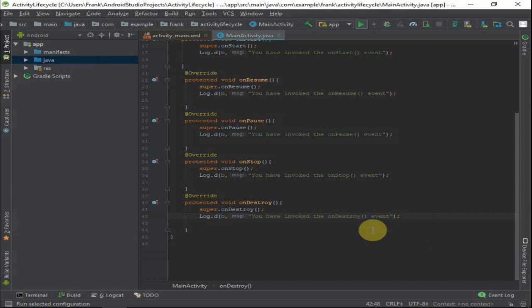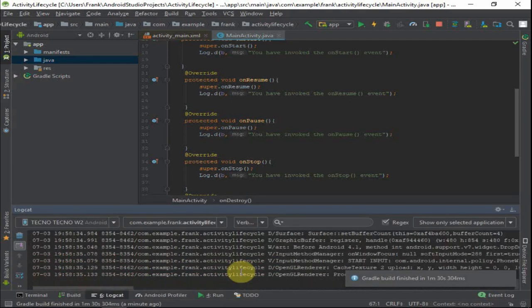So I click OK. And right here down we can see that it is running. Yes, and here we can see that Gradle finished. The Gradle build has finished in this time that is being specified right here. So we can minimize this.